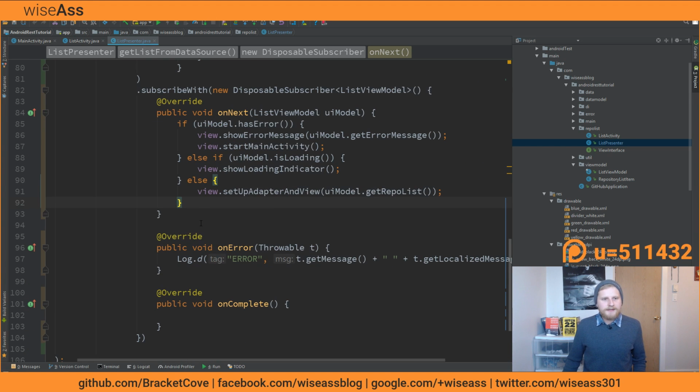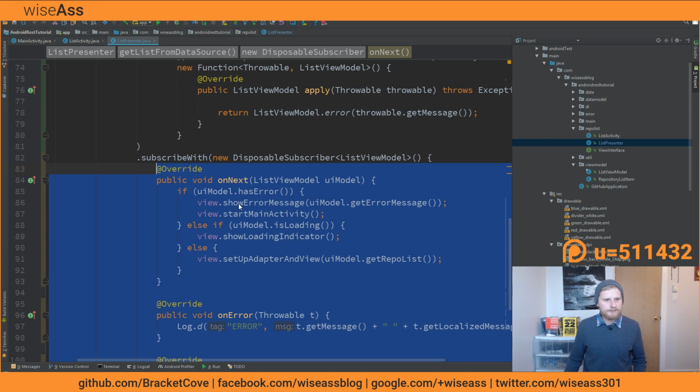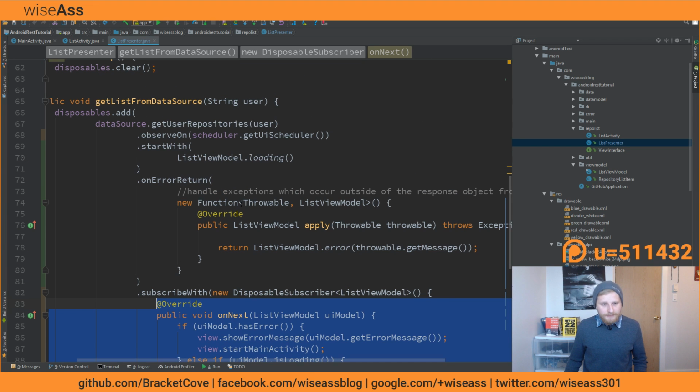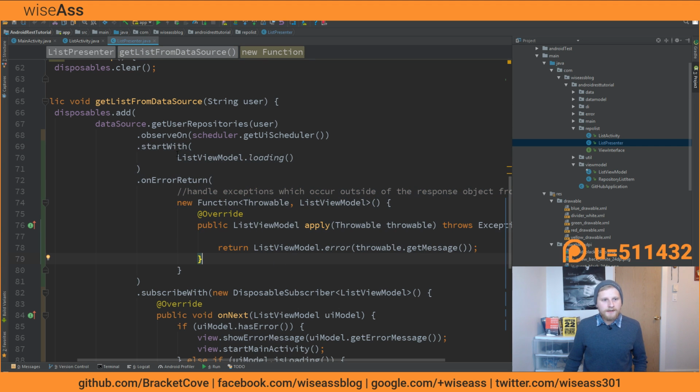So that's fine and dandy. Most people don't have a big issue with this. This is basically where our data will end up after the operations have executed. Hopefully that's fairly straightforward for everyone. Where things get a little different is with operators like startWith, onErrorReturn, and things like that. But I will get to that. What I'm going to do is take you through almost line by line as if I'm a debugger tool, a stepper, and we're going to see what happens here.